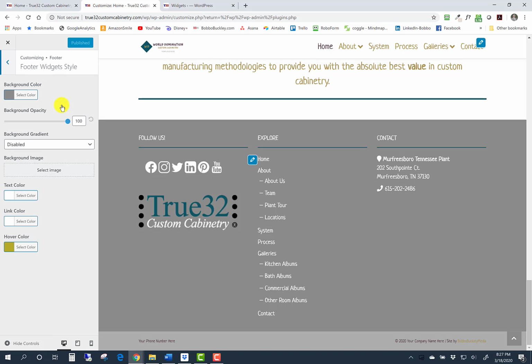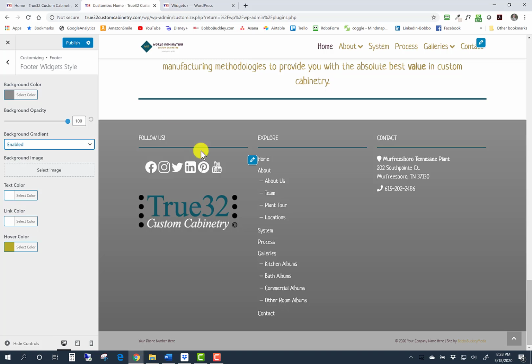And then you can style this to some extent. Here I've told it that this background color is this darker gray, and I don't have any kind of gradient on it. I could have a gradient. You can see that this is a little lighter at the top and a little darker at the bottom, which is what the gradient does, and you can leave that on or off. Or you could have a background image here, and we don't have that. We've told it that we want the text everywhere to be white, and we want our link colors. Some of these things are links, like these.